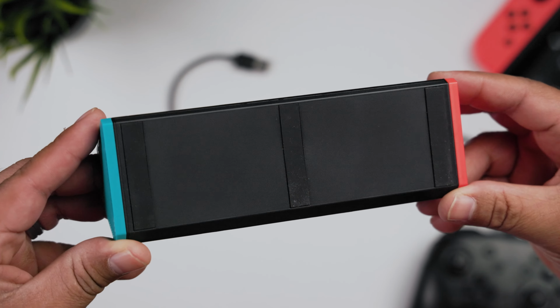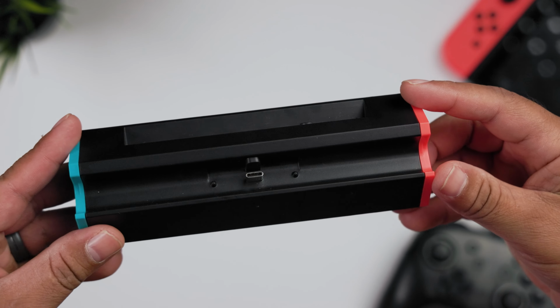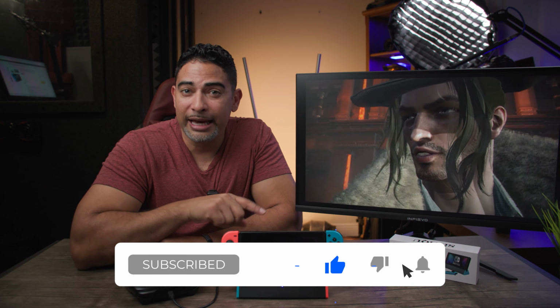Now, when you take a closer look at your docking station, you'll see some rubber feet at the bottom, so it's not sliding all over the place. And you also notice that it's a very light docking station. Again, not as heavy as the original one. And as a bonus, this docking station does support 4K as well.